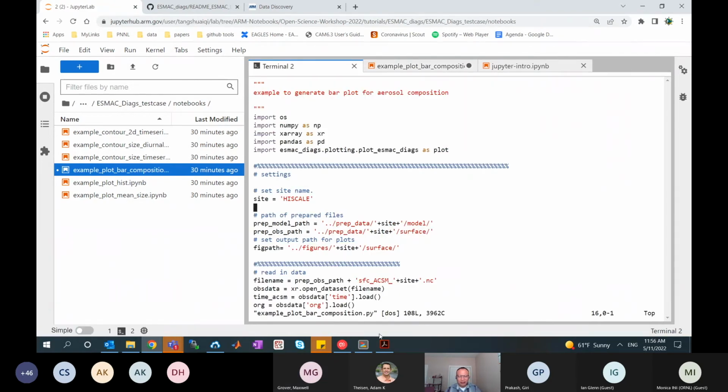I will use the Python code to talk since I'm more familiar with this structure. The script generally includes several parts.